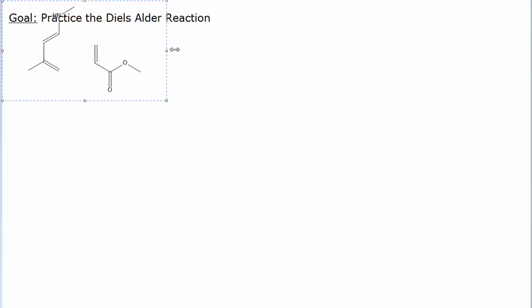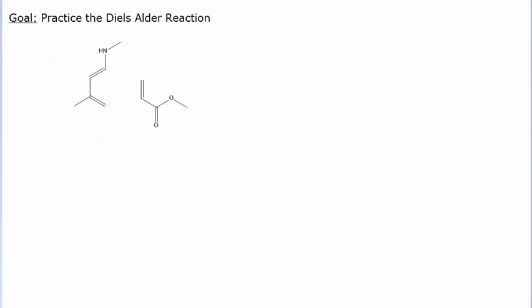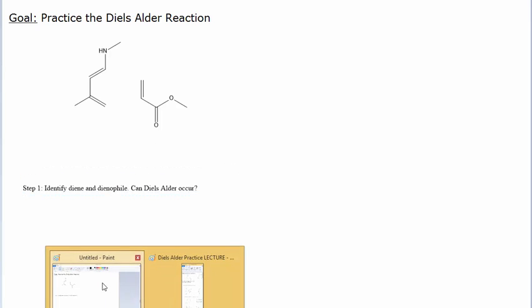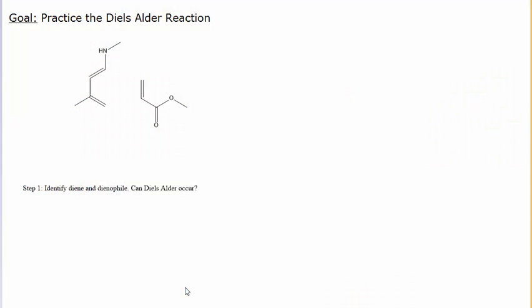So, say we have, once again, a diene and a dienophile, and you want to do a Diels-Alder reaction on these two. Okay, so let's try to come up with a simpler way of organizing all the theory together and helping you actually do this reaction. So step one is identify which one of your molecules is the diene and which one is the dienophile. Well, the diene is going to have two double bonds, so that's this and this.